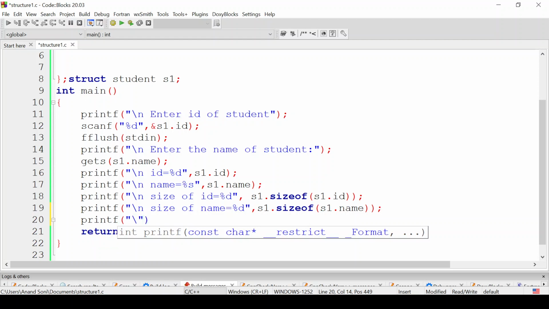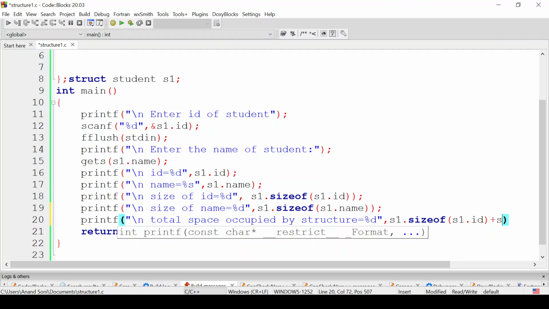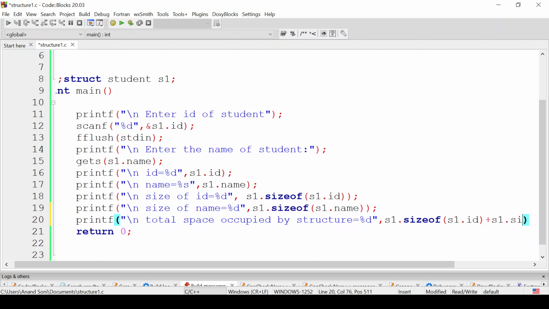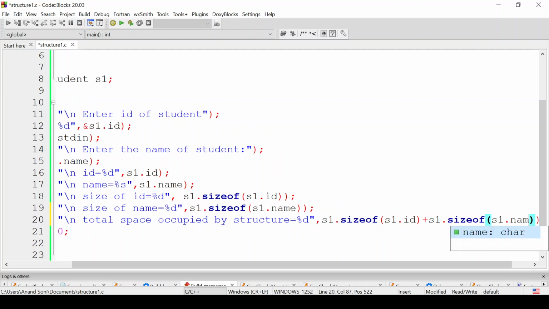Printf within double quotes, \n total space occupied by structure %d, comma, here we'll do sizeof s1.id plus sizeof bracket s1.name.